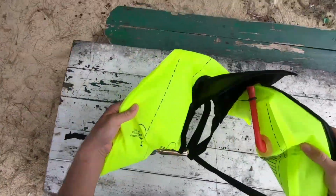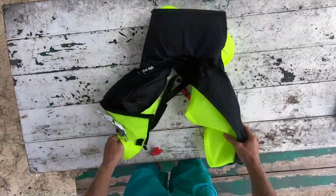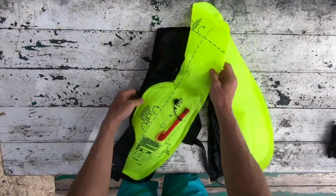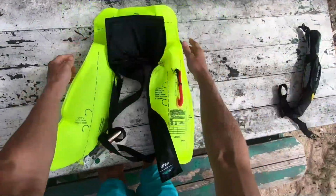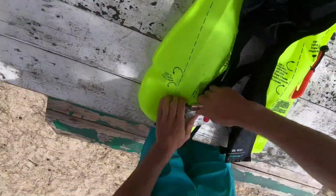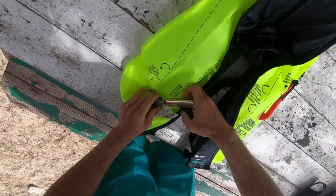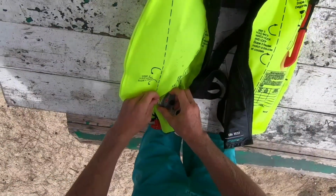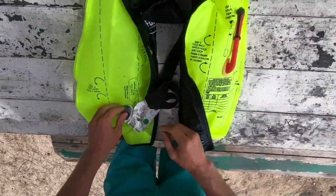Same thing over here with my vest. I want to lay it out first things first, so that I can see all my instructions. So this way, I'm gonna go ahead and get rid of my old CO2 cartridge. And I'm gonna put my lever back into the lock position.